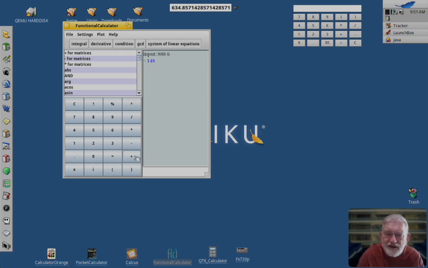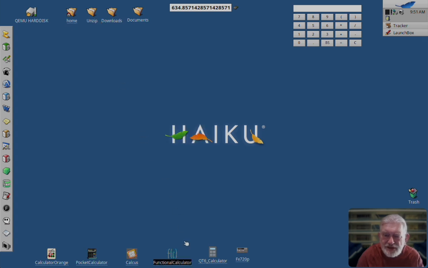Okay. Doesn't actually respond to the equals button, but smashing on enter will do it. And this one can also do plotting. Okay. This is for people with more understanding of mathematics than yours truly.